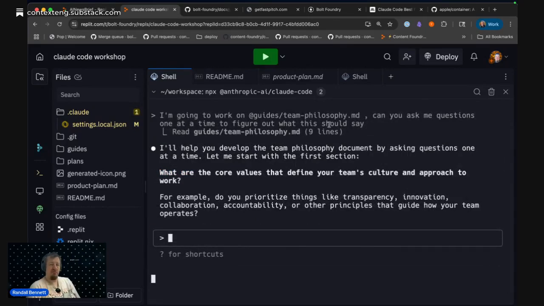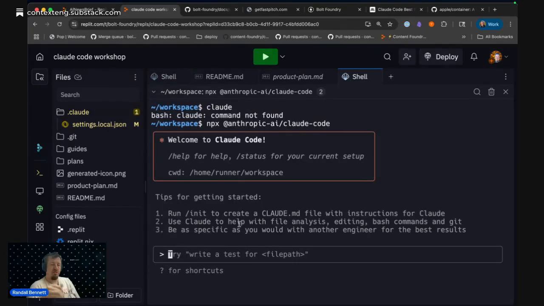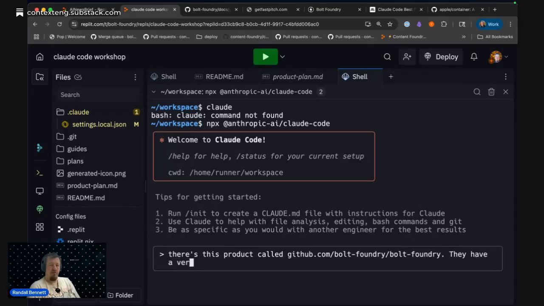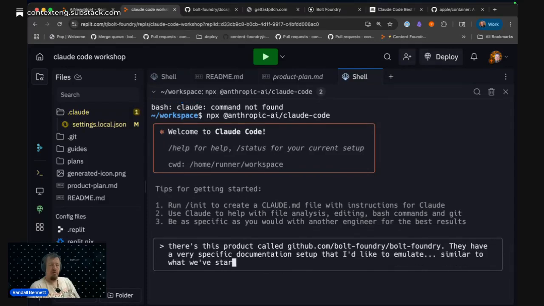And then at the same time, I'm going to start researching Bolt Foundry's setup. So there's this product at github.com/boltfoundry/boltfoundry. They have a very specific documentation setup that I'd like to emulate, similar to what we've started.